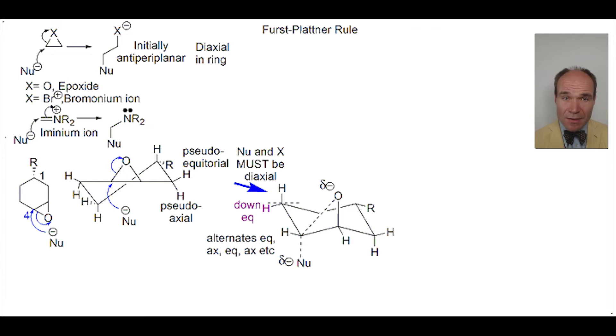So, the nucleophile on the next carbon will, if coming from below, be axial, from the opposite face to the epoxide oxygen. Thus, on the next carbon, the oxygen is on the upper face and also axial. Nucleophile and X are both diaxial.